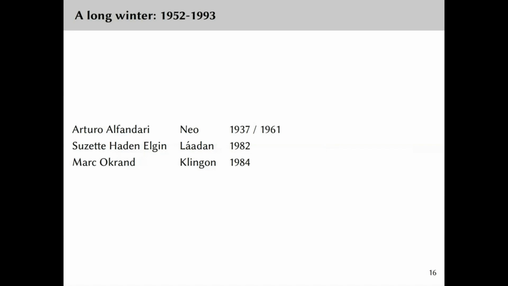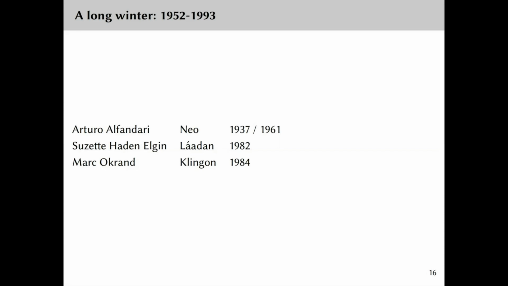And then in the 80s, there are a couple of different languages. They are not rivals of Esperanto, so not for international communication. La Adam by Suzette Haden Elgin in 1982 was meant to be a language for feminists. Women should have a language of their own, a secret language against the men. She invented this language, and it has some morphemes to indicate emotional states that are linked to the cycle of women. It's really an interesting thing. It was meant to be used by feminists, but feminists at the time, and even later, didn't pick up the language, so she used it for a science fiction novel called Native Tongue.